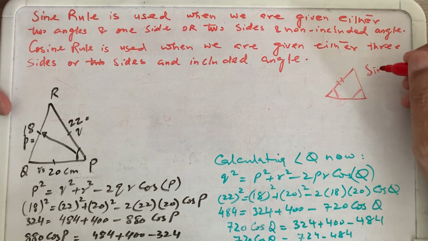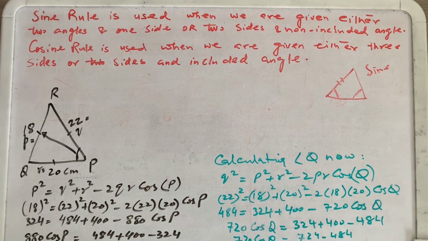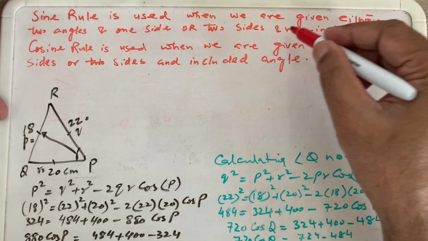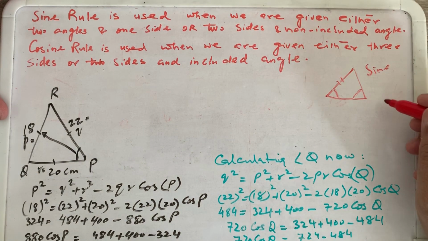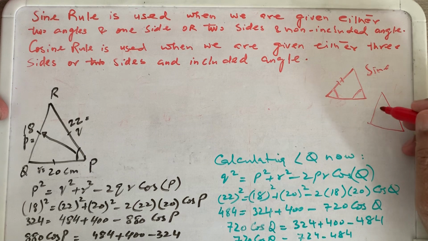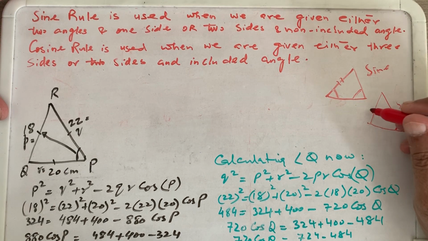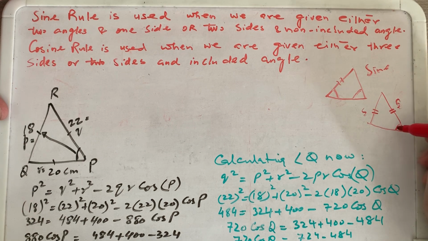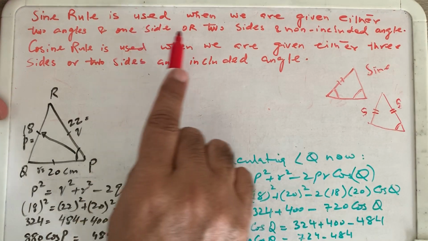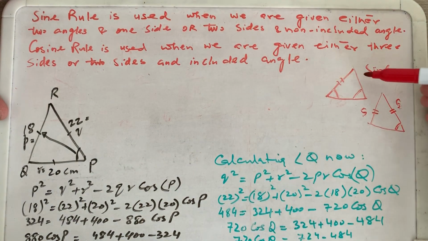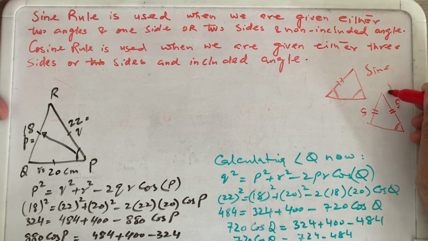So quickly, if we see the definitions, we can understand it. And two sides and a non-included angle: two sides are known, side and side, and the non-included angle means this angle is known. So here we use sine law. This one is the included angle between the sides, but where we use the sine rule is two sides and a non-included angle. So these are the two cases where we use the sine rule, right?